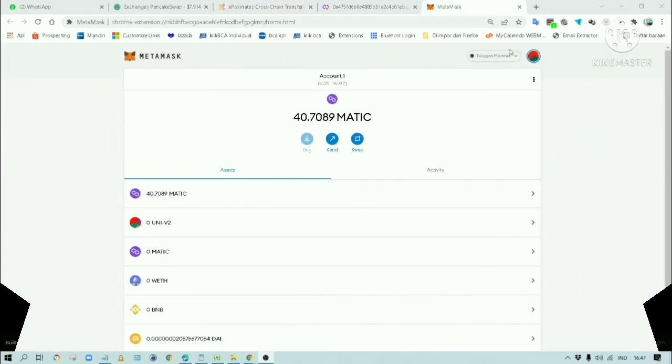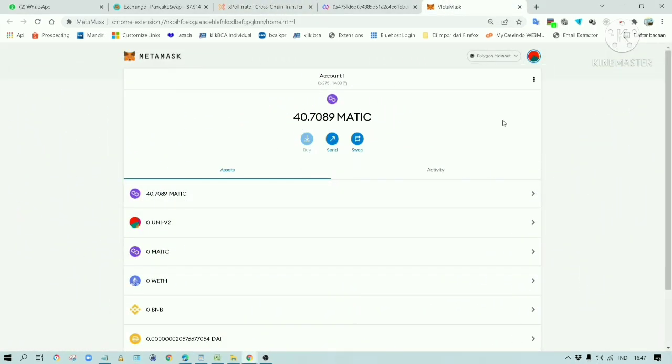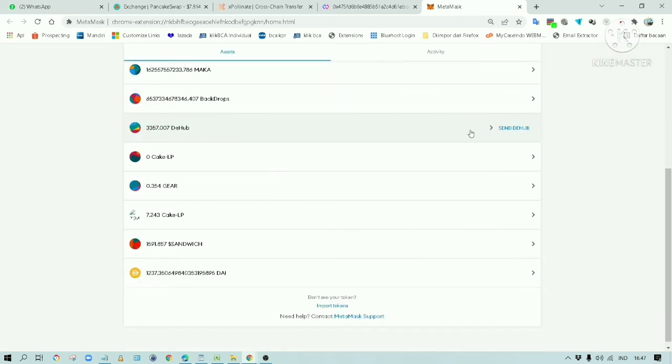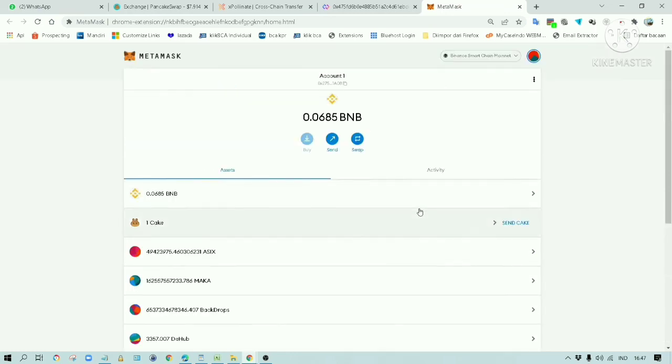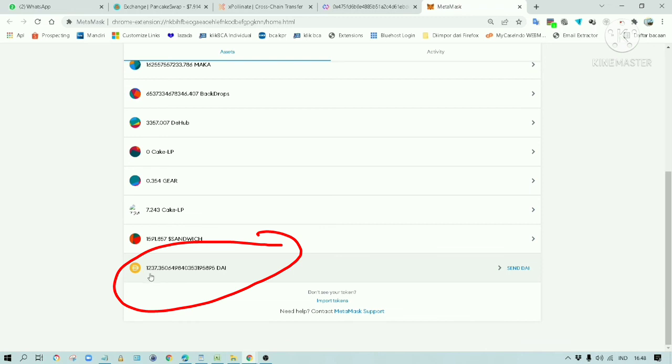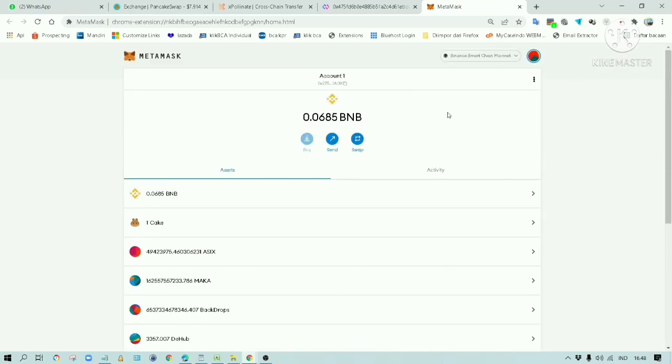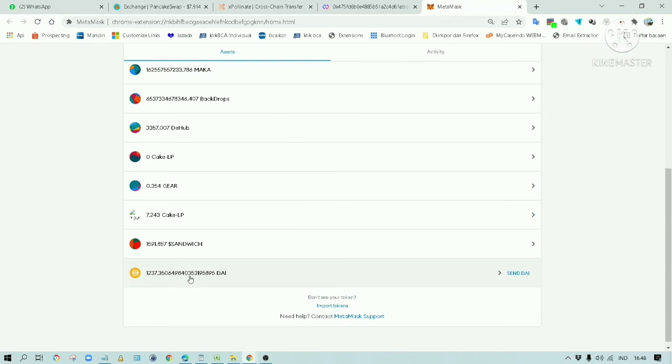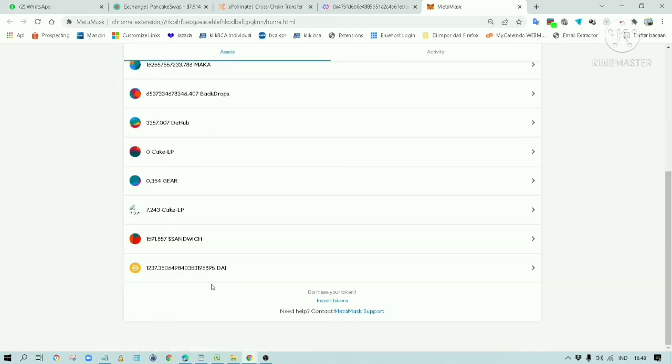We now check our wallet balance in the destination country. So first, let's change the network to Binance Smart Chain. As you can see, the DAI coins have appeared in our wallet on the destination network. If we need BNB coins, we just need to swap the DAI to BNB. We can use PancakeSwap. So that's how you move your crypto coins from one country to another, or from one network to another.